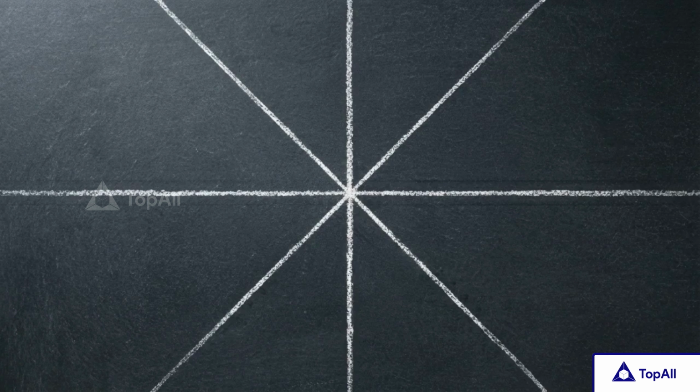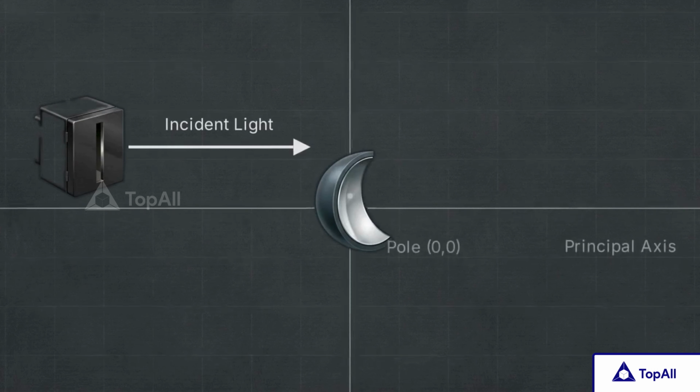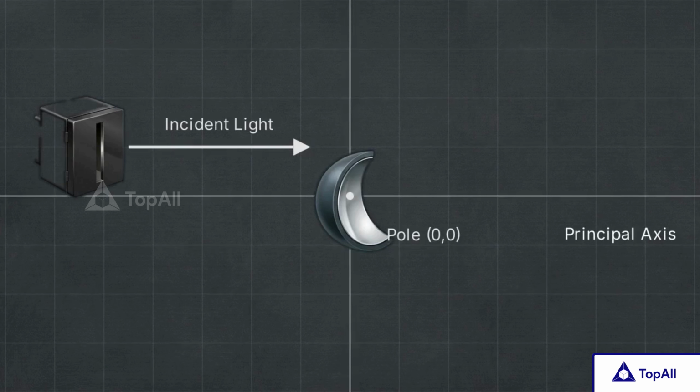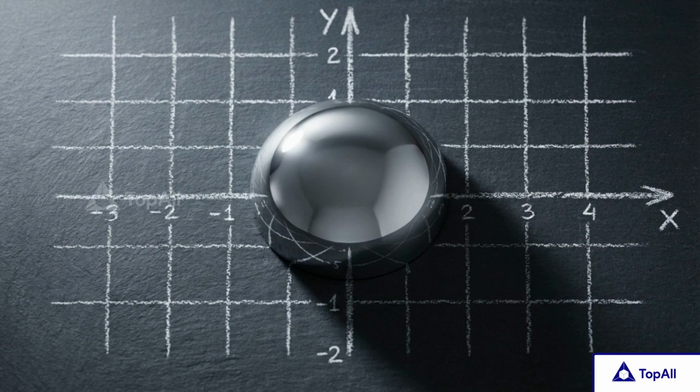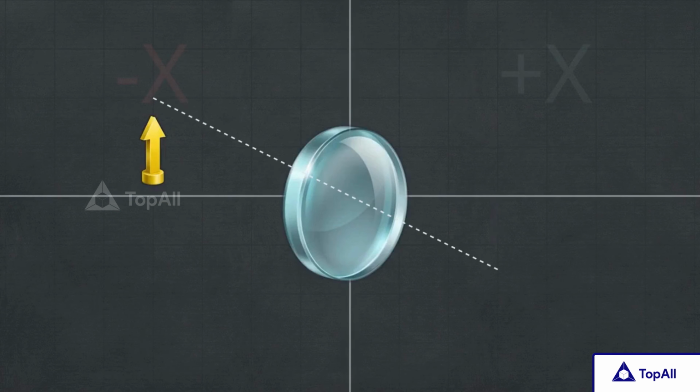The core premise is straightforward. We are taking a standard two-dimensional Cartesian coordinate plane and overlaying it directly onto our physical optical setup. This grid takes physical directions, left, right, up, and down, and converts them strictly into positive and negative algebraic integers. By forcing the physical setup onto this grid, you remove the guesswork. The resulting math will automatically calculate the exact physical position and orientation of your image.